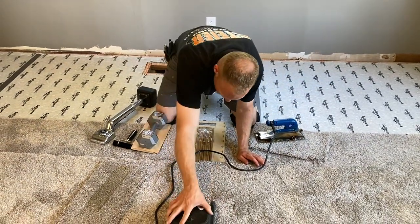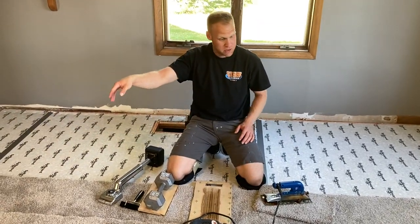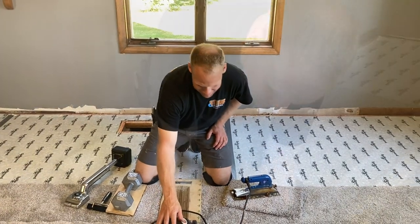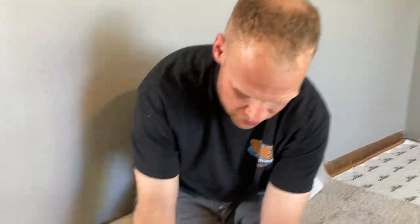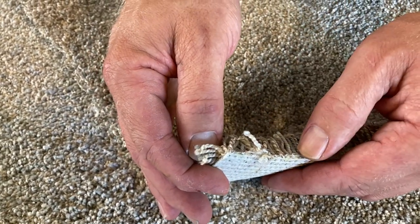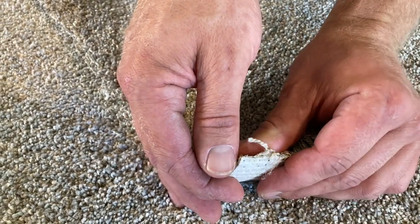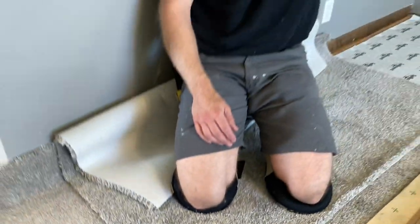All right, guys. We're going to move this forward, turn it on. I'm going to let this cool. We're going to get my other cross seam put together, and we'll just work on our main seam here. Stay tuned. Hey, so this is what I was talking about earlier when I said you gotta be careful not to get that sealer on the yarn. Well, it's exactly what I did right there. Now, sometimes you're better off just leaving that alone. That's just gonna make a mess in my seam, so I'm just gonna snip him out of there, get him out of there, and then go ahead with the seam construction.